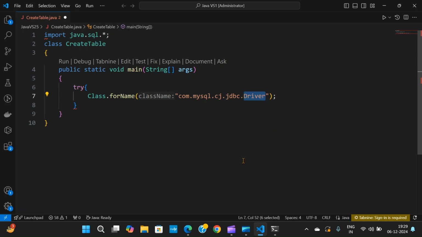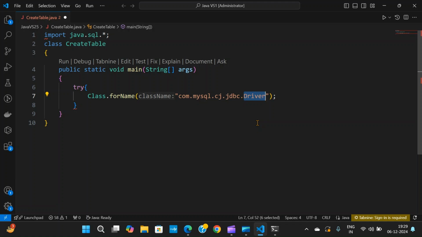You know how to extract: just right click the jar file and click extract all, and it is going to store in one folder. Inside that you have one more jar file called MySQL connector, and you need to copy the complete path wherever it is.